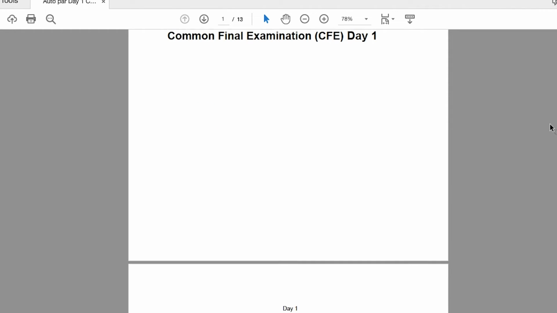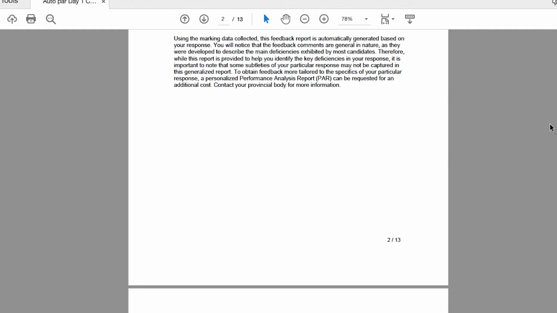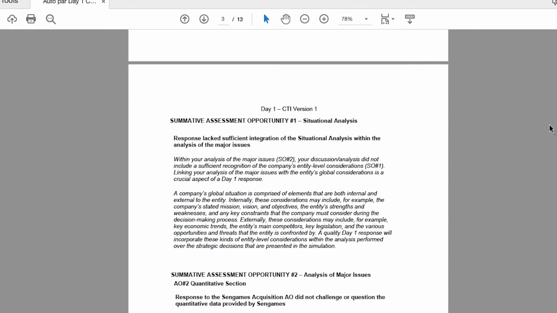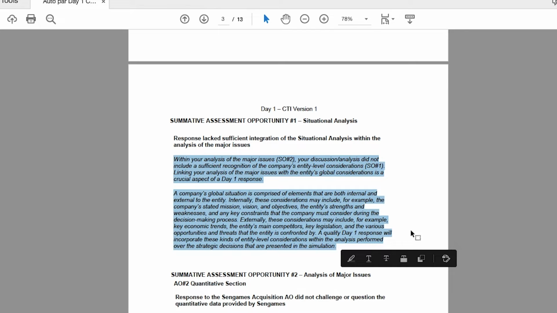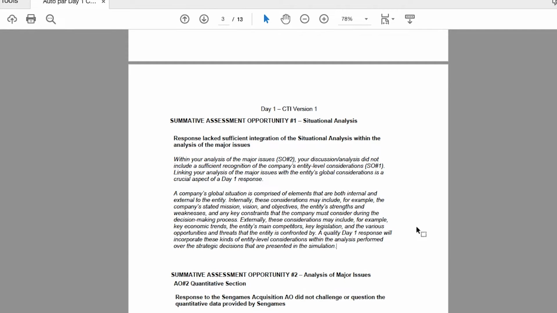This report is not the same for everyone. It actually shows you what mistakes you made, but the comments inside, those are generic. For example, if you didn't pass quants, the comment you see is the same for everyone. The benefit of this report is that it will tell you why you didn't pass day 1. You probably didn't pass day 1 due to qualitative, quantitative, integration, big picture, missing recommendation, or any combination of those.